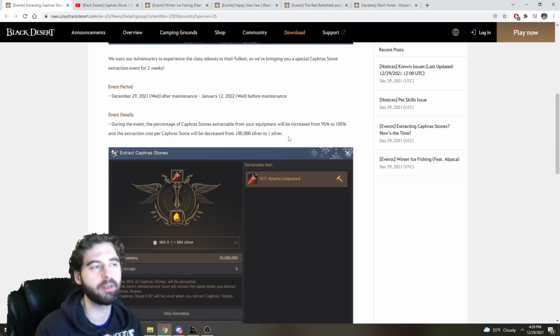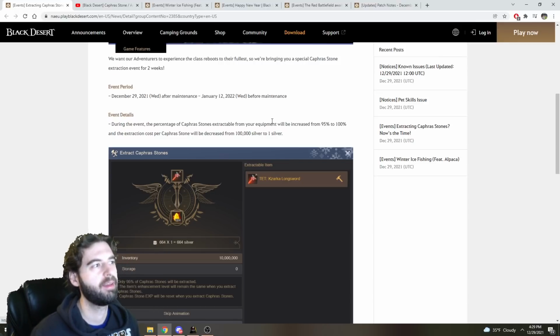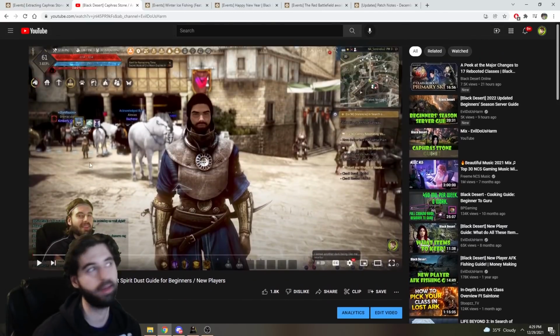So if you're re-rolling your gear or moving gear around or changing out stuff and want to get your Kaffir stones, now is the time to do it. Even if you think you're going to do it in the future, make sure to do it now. If you have no idea what Kaffir stones are or anything that I'm talking about, a common theme with the Evil Do Us Harm YouTube channel is that there's probably a guide for that.